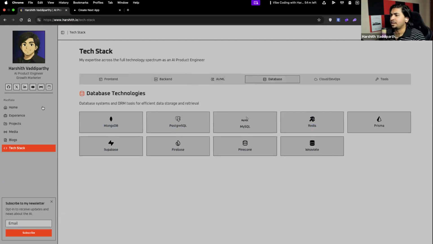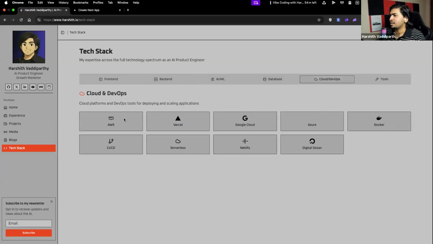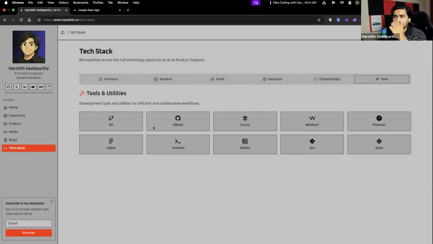Database, I use Mongo, Supabase, Firebase, and Postgres, of course. Cloud is mostly AWS, Vercel, and Azure. I've just added the others to say that I know how to use them, but that's not what I use. Other tools, of course, Cursor, Windsurf, Postman, Slack, all of those.